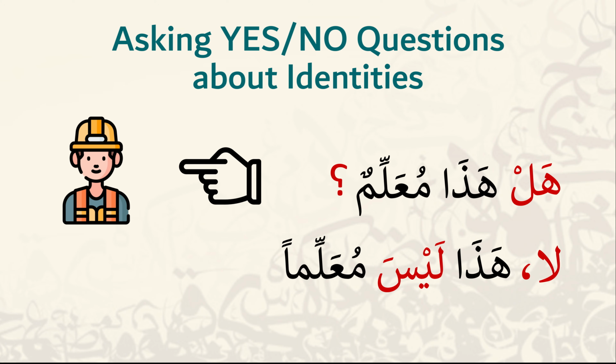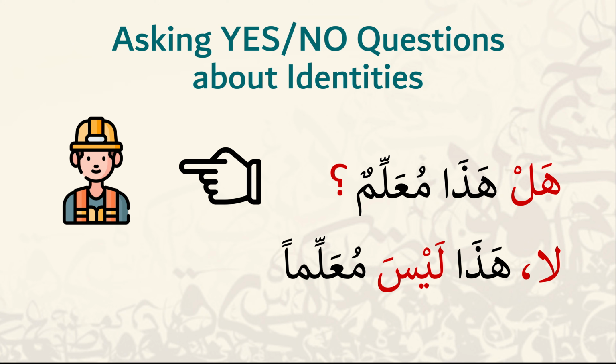Why? Because in the first sentence, معلم is the predicate of the sentence. And predicate is always in nominative case, مرفوع. That's why it has ضمة case ending, which is the default label for nomination. While in the second sentence, it becomes the predicate of the verb ليس, خبر ليس, is in accusative case, منصوب. Don't be scared about these cases now. I will explain it later when we talk about الإعراب. So here, the answer is لا هذا ليس معلما. No, this is not a teacher.